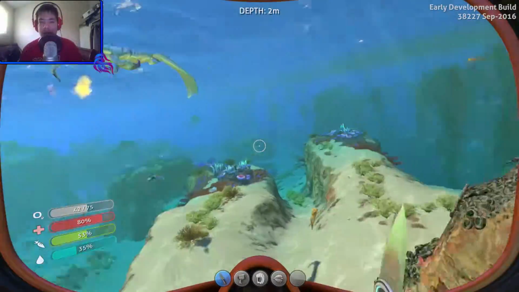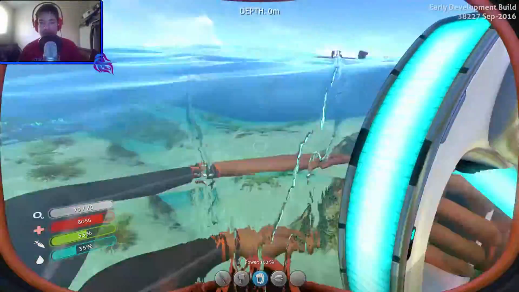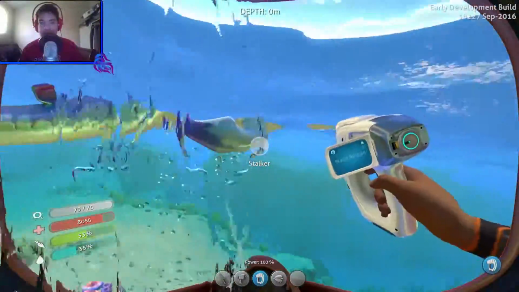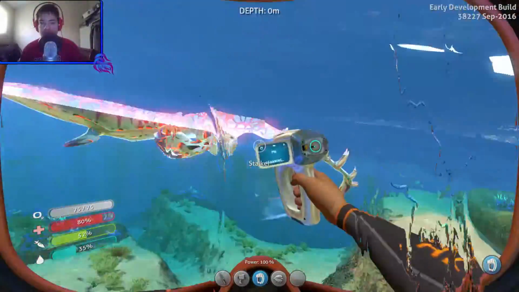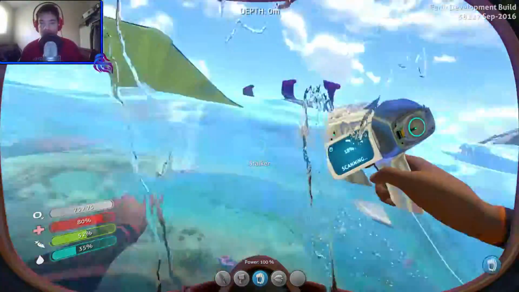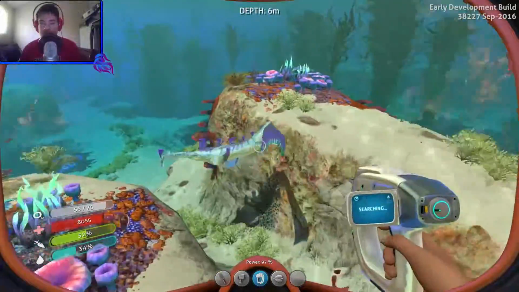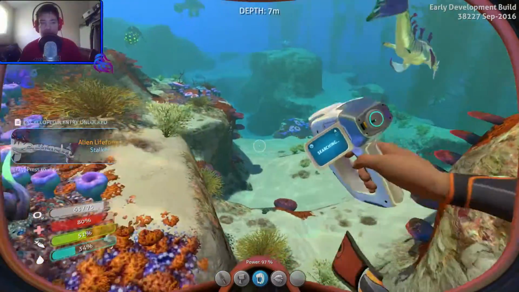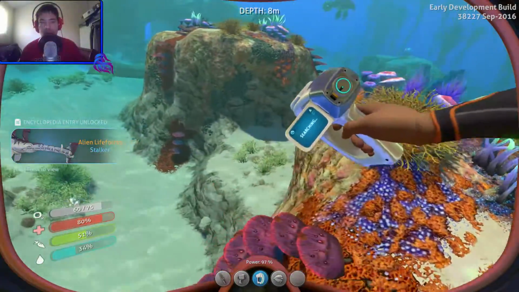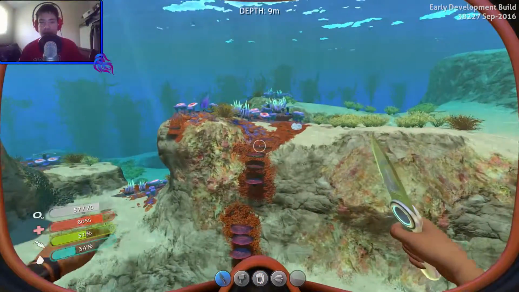Oh, these guys are coming after me. Can I scan this guy? Can I scan you? A stalker? I don't like the sounds of that. Let me scan you. This is kind of hard when he's moving around like this. There we go. No, I was so close. You just had to move to the side, didn't you? There we go. A stalker. Alien life form.